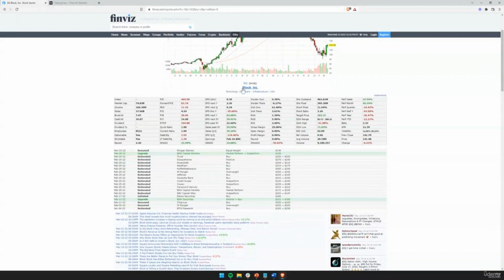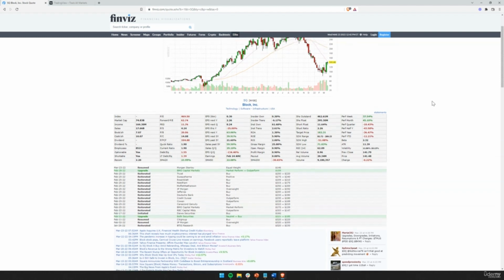So Square, or now called Block, has a market capitalization of 74 billion. And the income is rather low with 160 million, but very high sales with 17 billion. So we have a kind of high PE ratio, since the income is pretty low compared to the market capitalization. But interestingly, if you look at the price to sales ratio, it's just at 4. And this is exceptionally low for a software company, because usually they tend to be between 15, 25 or even 30. So Block has a very low price to sales ratio here.